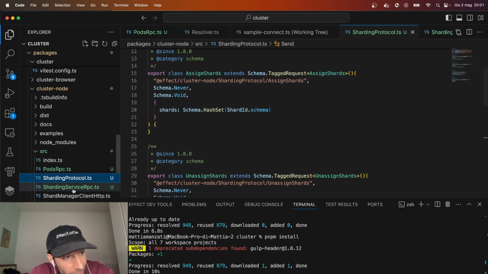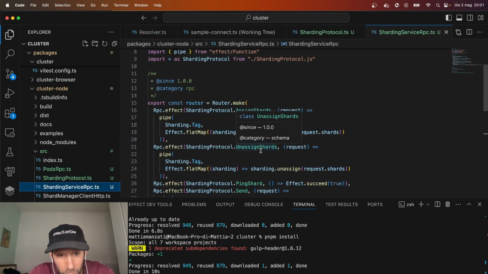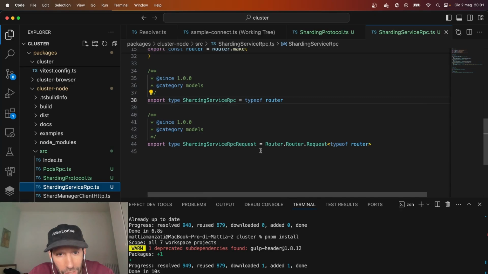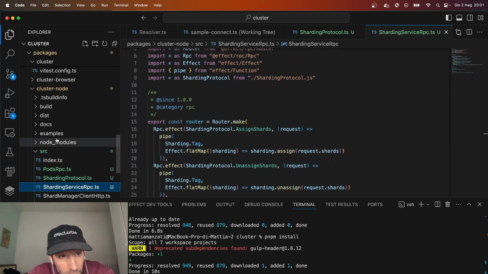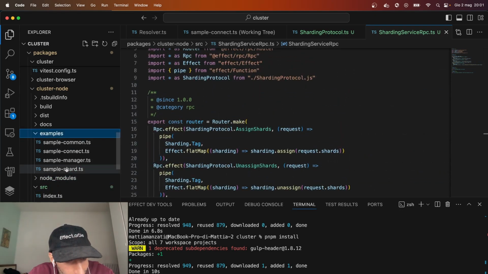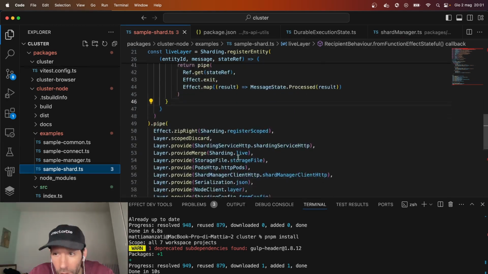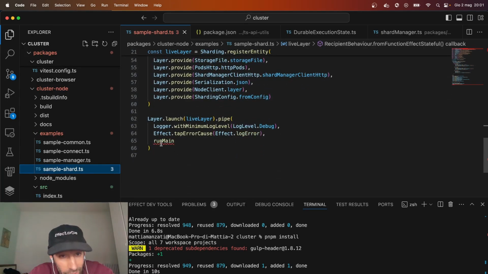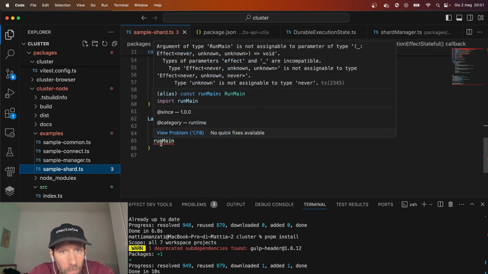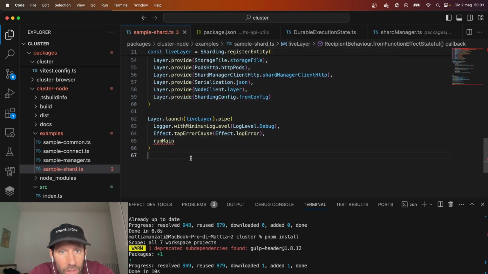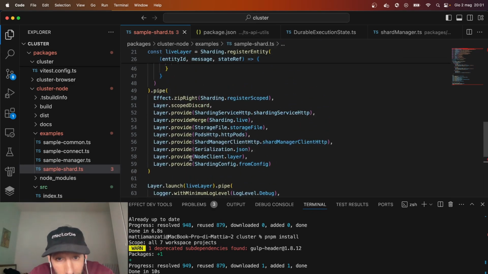Because right now, the communication between pods will rely on RPC. So we can go to our example and see that run main is complaining because there are some broken typings.